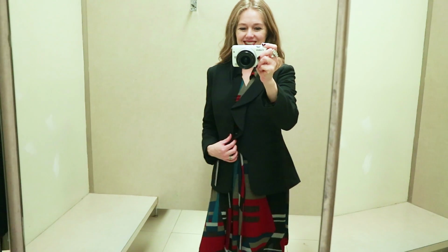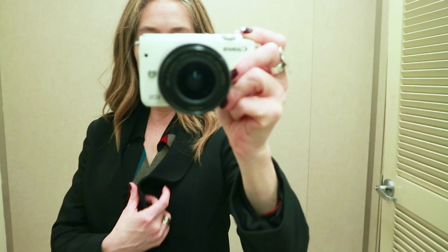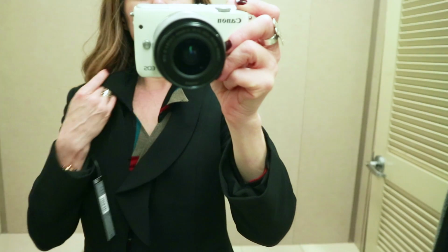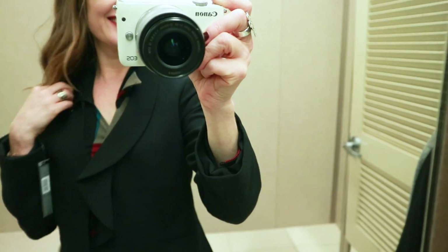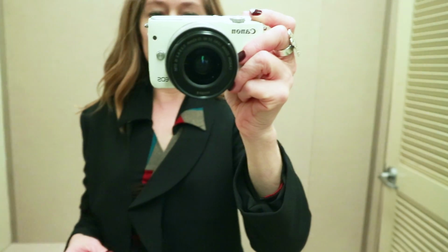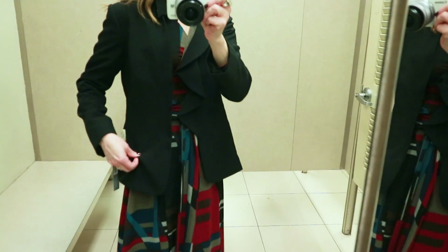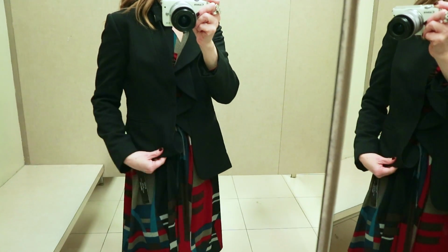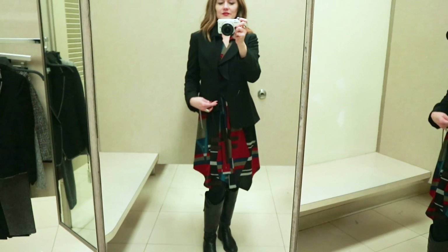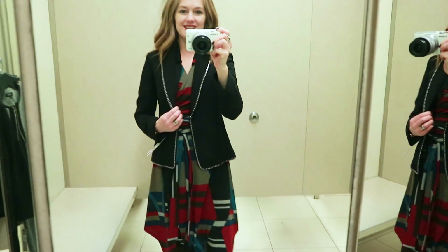Now, the only thing about this blazer, besides the fact that it's a little bit too big for me, is that there isn't any lapel. Now, that could be problematic if you are wearing a lot of blouses that have collars on them, or even like the dress that I've got on. So you need to consider the neckline and see if that's going to work with most of what you have in your closet. So basically, it needs to go with almost anything. The other thing about this blazer is that I find it's actually a little bit too long. Now, ladies, the thing that you want to be careful of with the blazer is often we think longer is better, but you don't want the length to cut across your widest point because that's going to make you look wider.